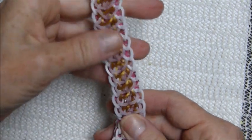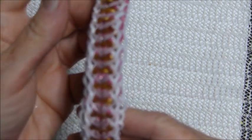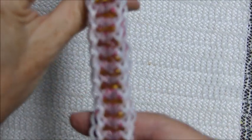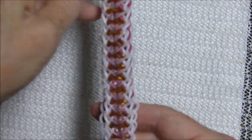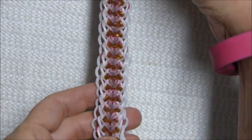I think this side is just as cute. I'm loving it, loving it. It just looks so pretty. I wish I could get it closer in. Let me see. I wonder if it helps. It's my macro setting, but I don't think it really helps very much. So anyhow, there she is.